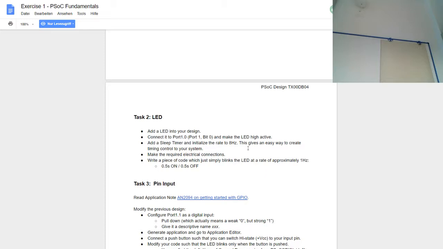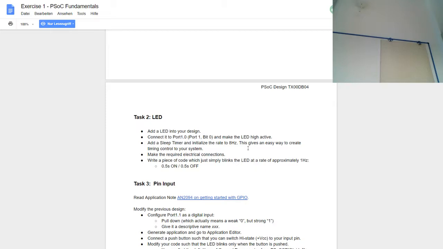LCD is on port 2. Yes, port 2. Okay, so now software hardware. LCD should be on the right port 0. Then it should work.